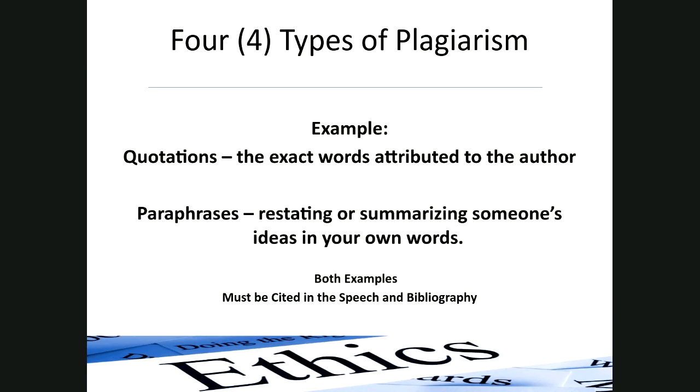So an example would be quotes. Okay, the exact words attributed to the author. If you're going to quote somebody, don't pass that off as your own. Say who the quote belongs to. Paraphrasing as well, and that's restating or summarizing someone's ideas in your own words. Both examples must be cited in the speech and the bibliography. So when you use quotes and when you paraphrase people's works or ideas, then you need to cite that both in your speech and on your bibliography as one of your sources.